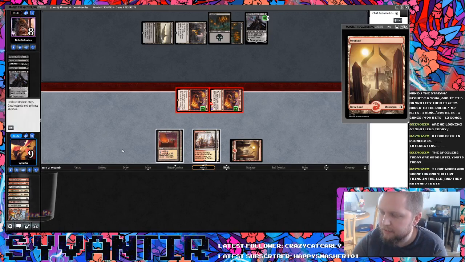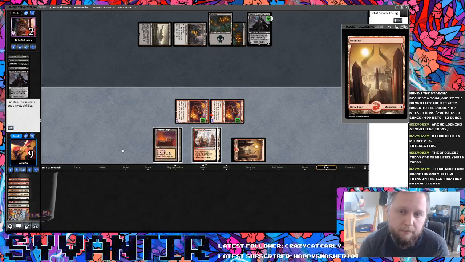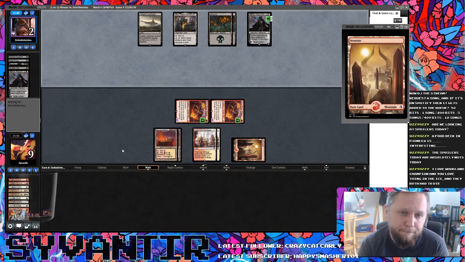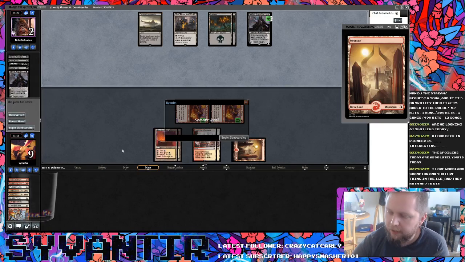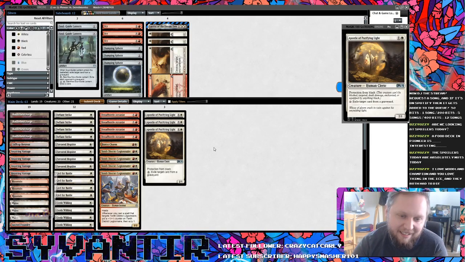Should we have ignored that last Davriel? Probably. They'd be dead now, but hey. So they have to draw something pretty good here, to be honest. Yeah, we got there. I think it was incorrect to attack the Davriel that time, but we'll learn. Well, hello, Apostle of Purifying Light. Get in there.